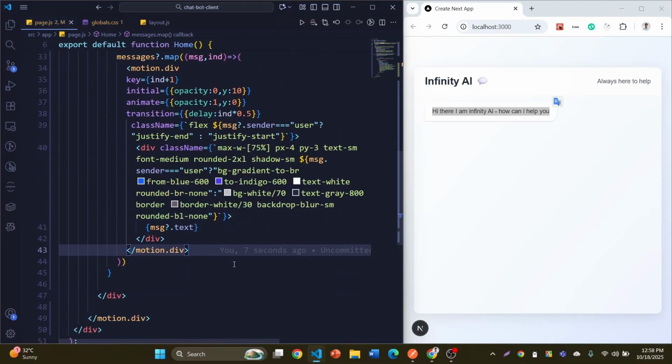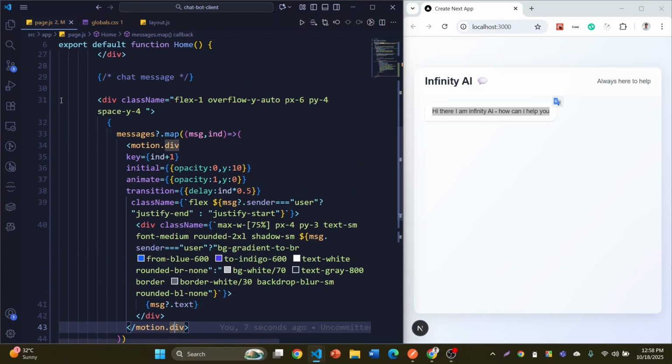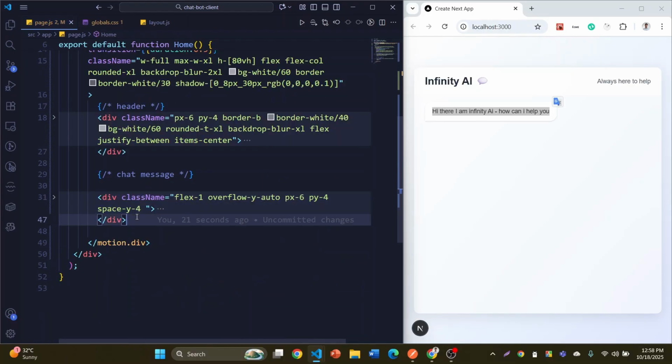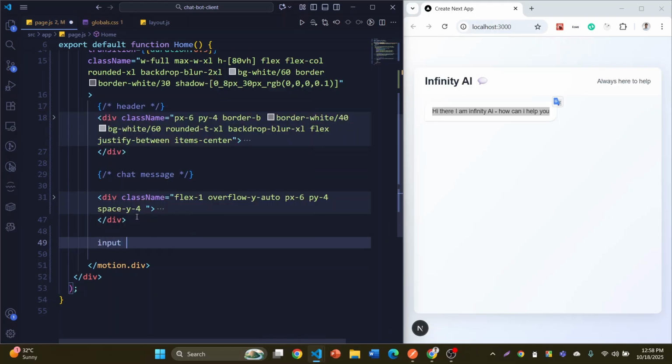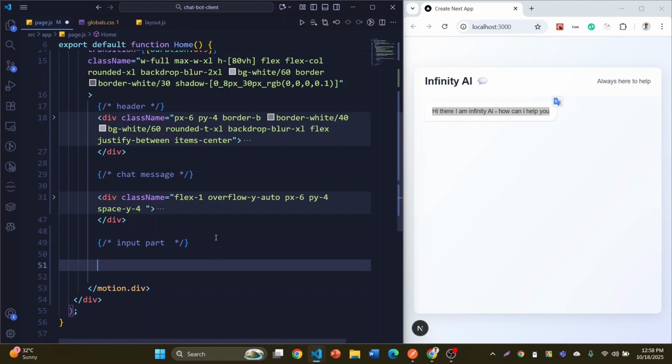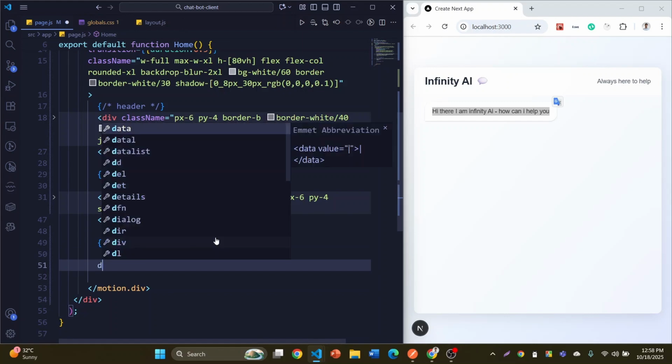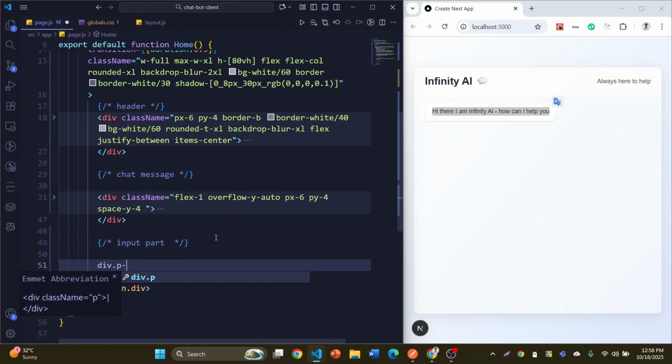Now we need to show a button for input. Let's put an input area. So this is the message section. Now for the input part, let's give a div with padding 4.